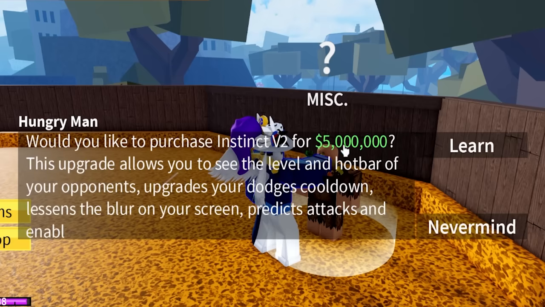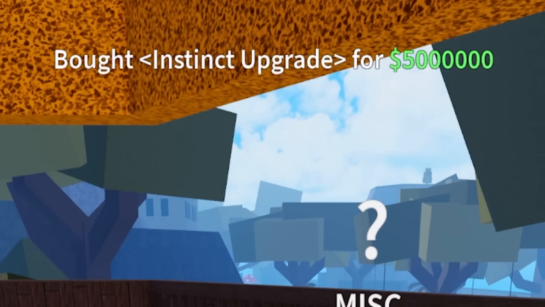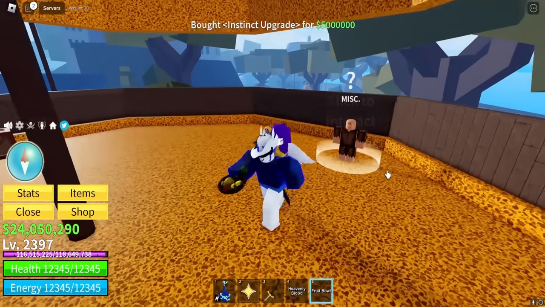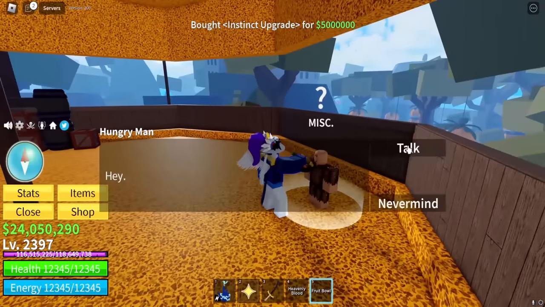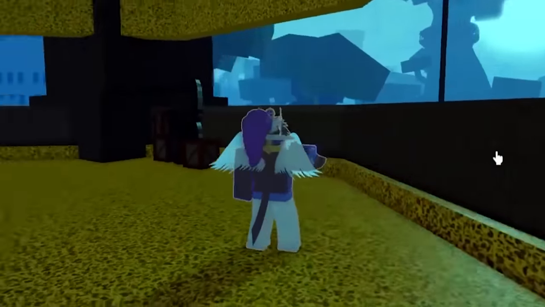Would you like to purchase Instinct V2? 5 million Beli right over here. Okay, it's kind of expensive, but let's go and buy it. And there you go. We got the Instinct upgrade for 5 million Beli. Let's go. It was so long, but it's finally over. Okay, oh my god, I spent like 3 to 4 hours getting this.